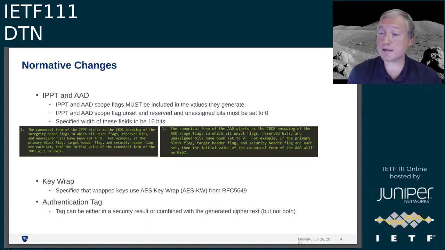If, however, that security result is not present in the BCB, then the authentication tag is merged together with the ciphertext as part of the group of information that has replaced the block type specific data in the target block. We thought that all of these were relatively small changes, although they were normative changes. And I don't think that there was much discussion around that we should not be doing them.